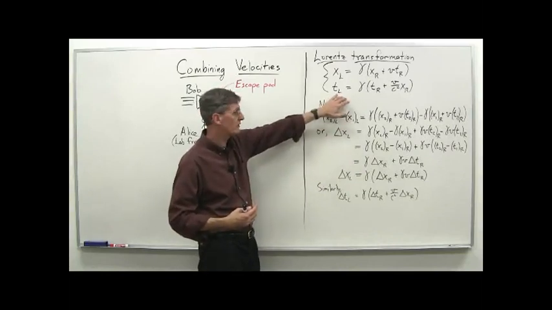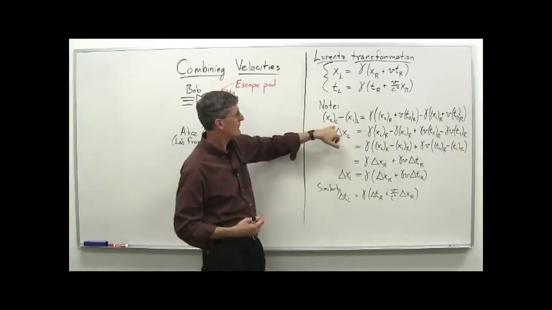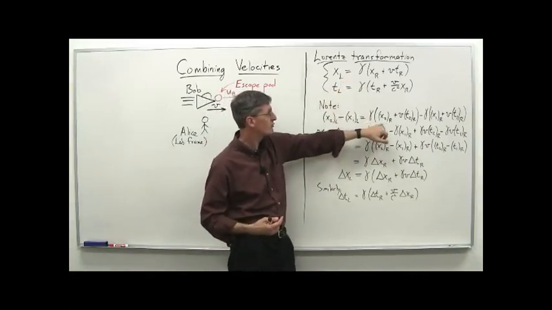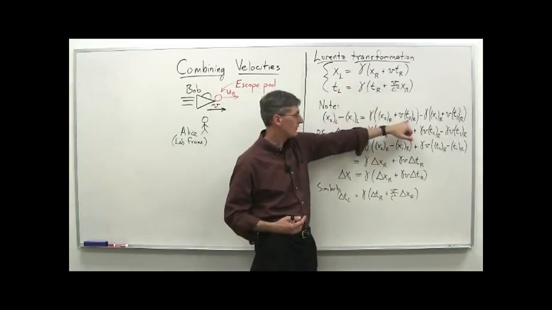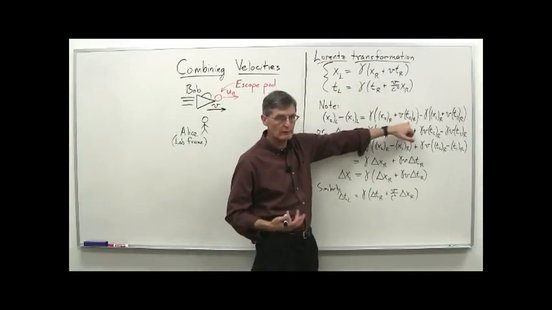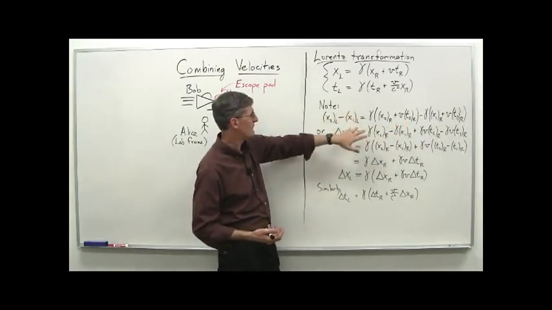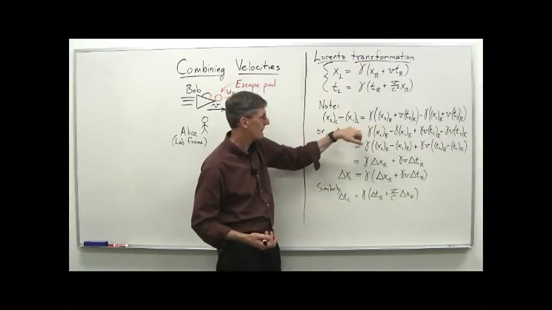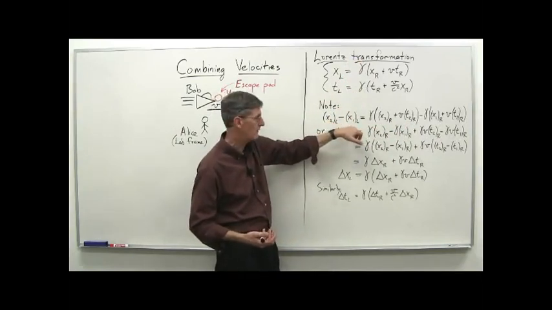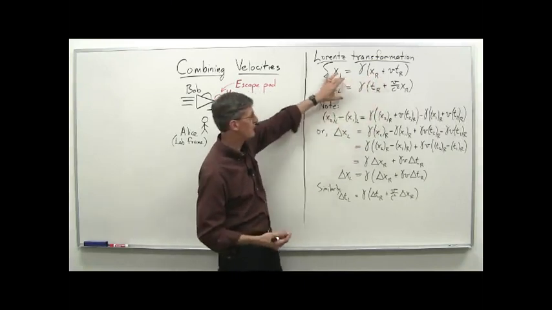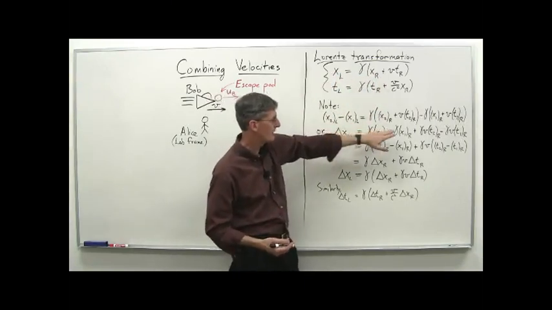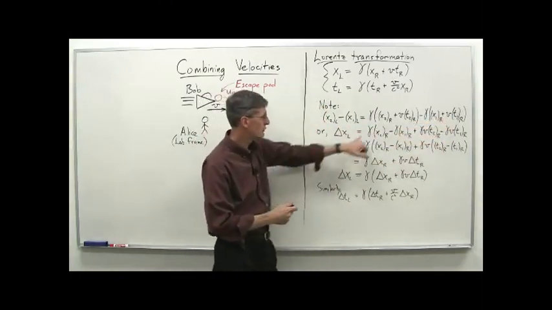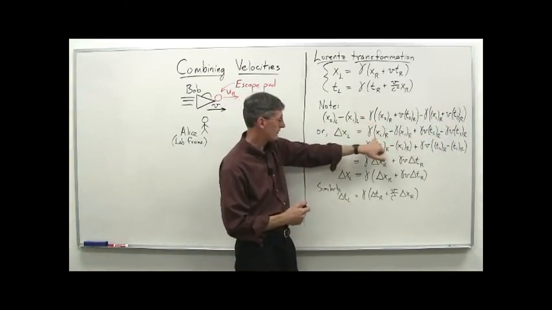Using the Lorentz transformation equations, for x2 sub L, we can plug in this with the 2's here. So we've got gamma times x2 sub r plus v times t2 sub r, in other words, in the rocket frame. That's for the x2 sub L. We just took the equation and put that in for x2 sub L. And then similarly for minus x1 sub L, we plugged in the same equation. We're not doing the t equation here, just working with the x equation, and plugging in the x1 and t1. And then we just multiplied through by gamma, so gamma times this gives us this.